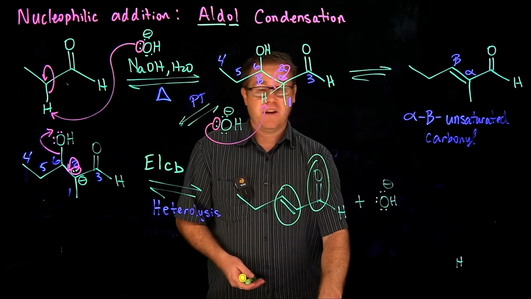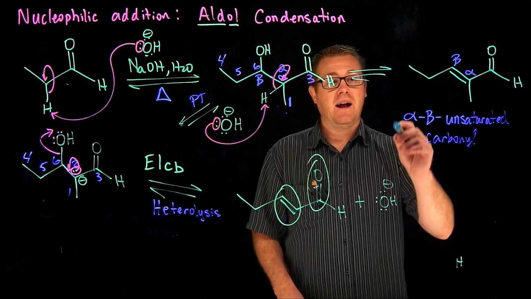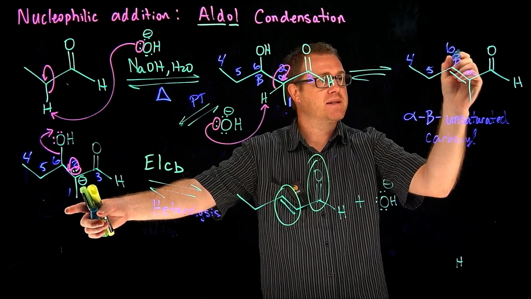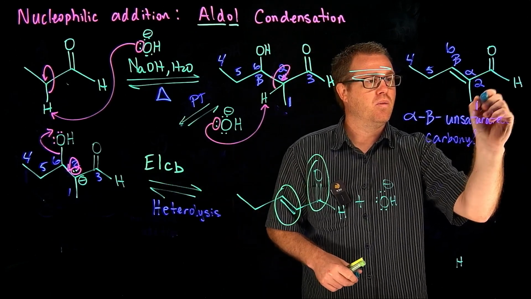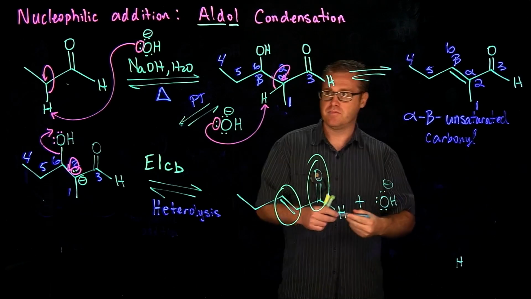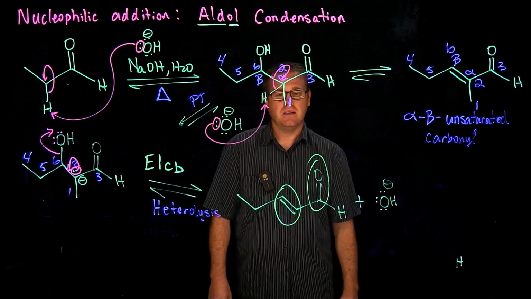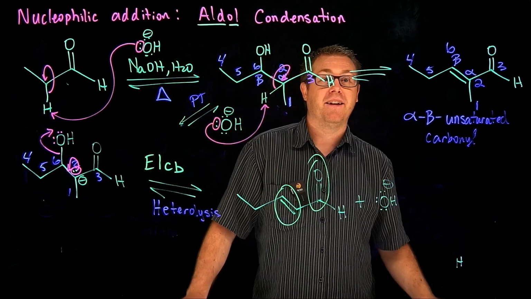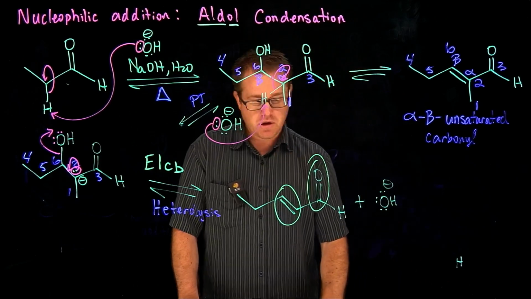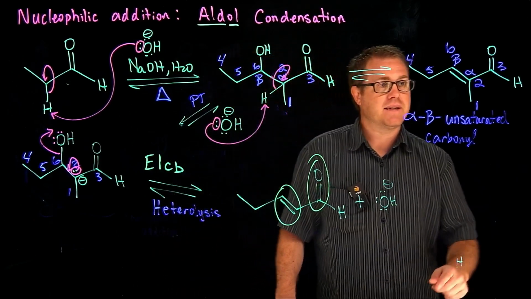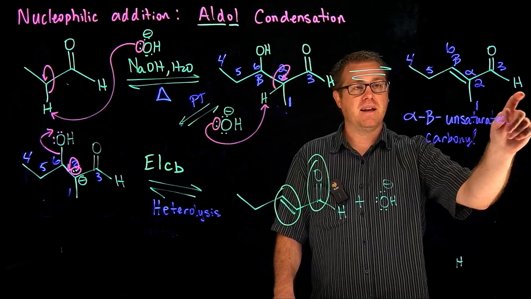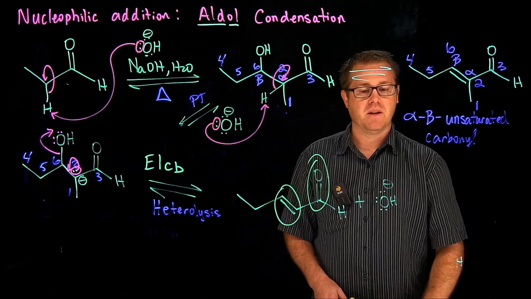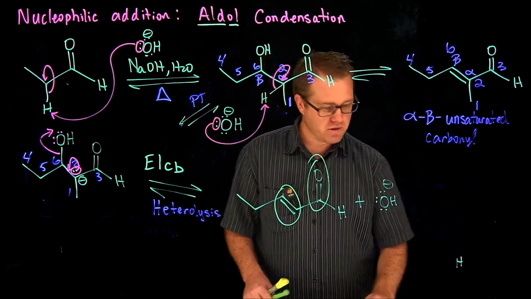And so if we want to finish and make sure we have this all numbered right, this would have to be 4, 5, the beta carbon is 6, the alpha carbon is 2, 1, and 3. Okay? But you see, in every step here, what is it? It's reversible. So your instructor could very well say, okay, here's the product that I want you to make. How do you do it? What are the starting materials? So I want to show you how to do that. So we'll clean up the board.